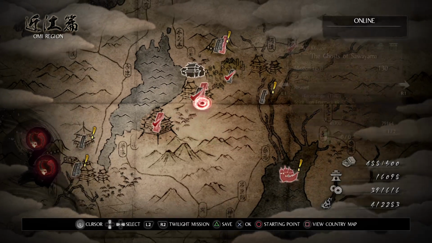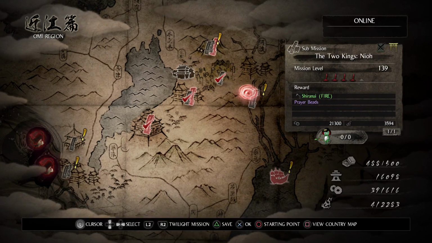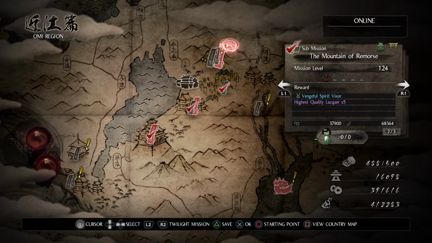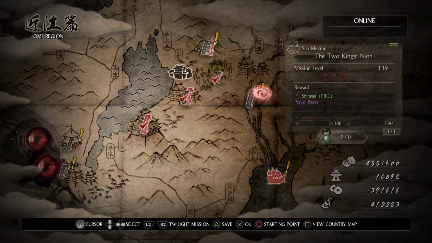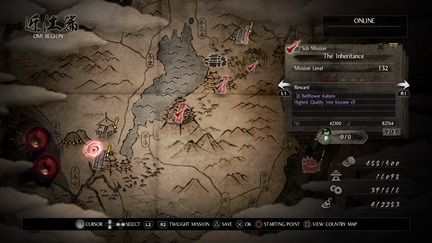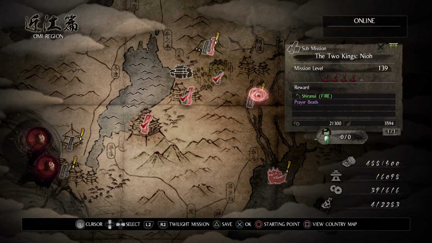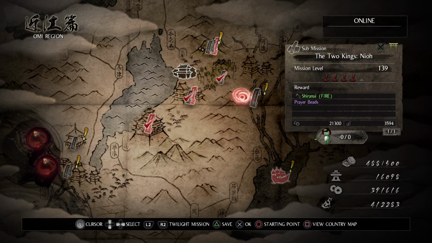But before that, we got some side missions to do. So let's see, we get to them. 139. Okay, let's see. 155, 139, 145, 141, 130, 145. So, yeah, let's do this one. The Two Kings, Nioh.